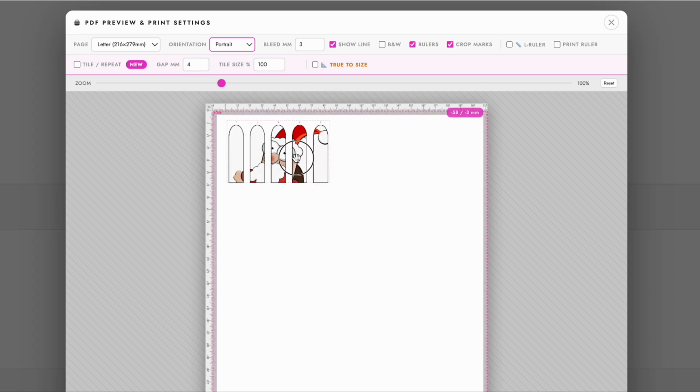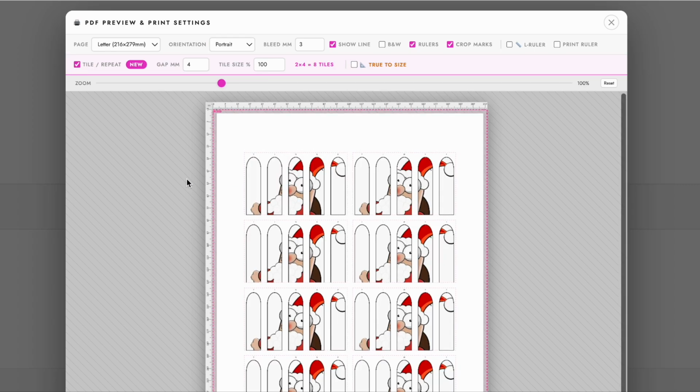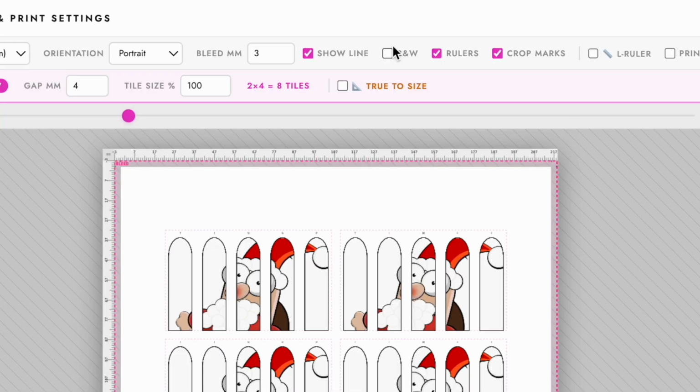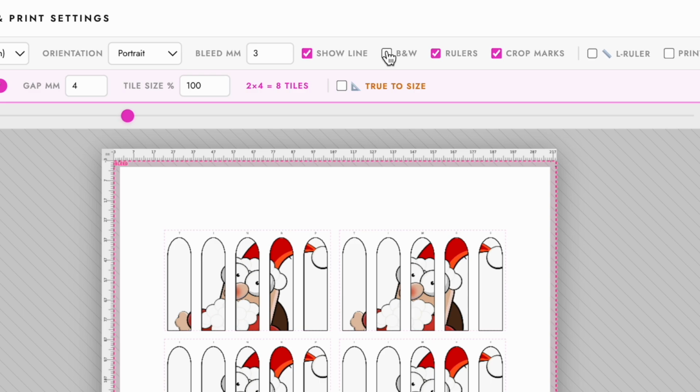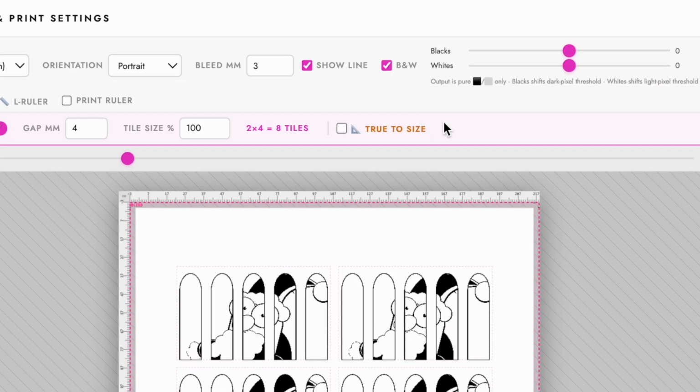So let's just say I want to sell this as a decal and I want to sell a spread to people. I can tile repeat, of course, but I want them to be able to color it in their own way. So maybe they don't want his Santa hat to be red. They want it to be some other color. Instead of them having to color over it and try to hide it, you can do a black and white decal. Now, black and white was a feature that was already in here before, but now it's been refined and updated. So I'm going to click the black and white box, and now it makes it a true black and white. It's not gray anywhere. It's only black and white.